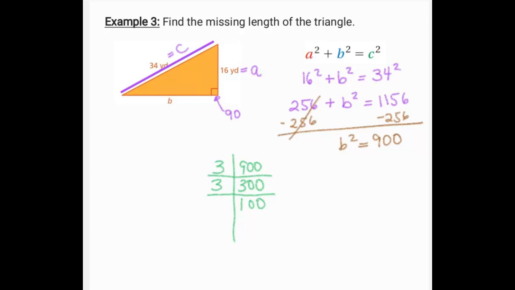Is 100 a prime number? It is not. What is a prime number that can go into 100? We can use 5. 5 goes into 100 20 times. And is 20 a prime number? It is not. We have to do another round of the division ladder. So what is a prime number that goes into 20? We can use a 5. 5 goes into 20 4 times. And is 4 a prime number? 4 is not a prime number. So what is a prime number that goes into 4? 2. 2 goes into 4 2 times. And is this 2 a prime number? Yes, it is. So we are done with our division ladder.